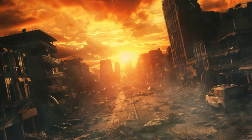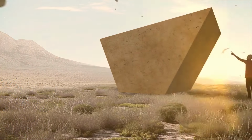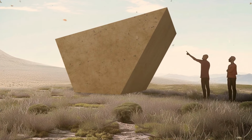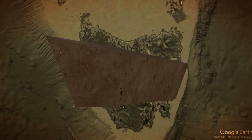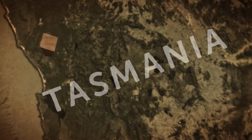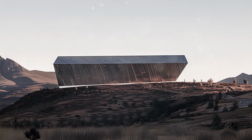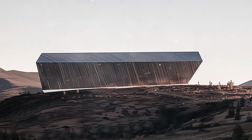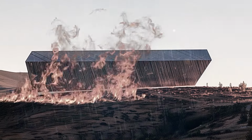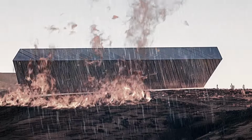If one of the many apocalyptic scenarios come true and humanity is wiped out completely, a black box will tell whoever comes after us about what has led to that scary day. The 33-foot-long vault in a remote part of Western Tasmania is supposed to document all the mistakes humanity has made that led to an apocalypse. The artists, architects, and researchers behind the Earth's black box hope that the art installation made of thick, reinforced steel will withstand fire, water, and any other natural disasters, except probably for total planetary destruction.